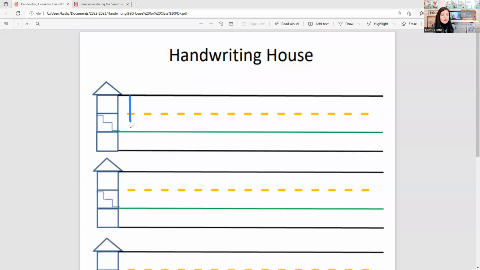So make a number 1 and then blow a bubble downstairs. 1 bubble downstairs, and I'm going to make 1 more and then I'll give you a sticker.